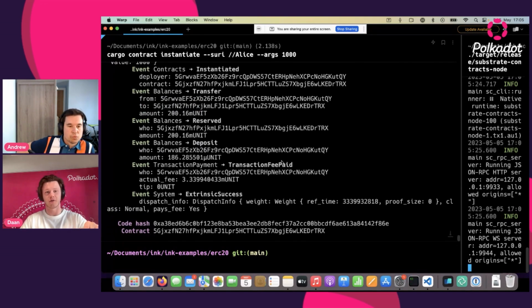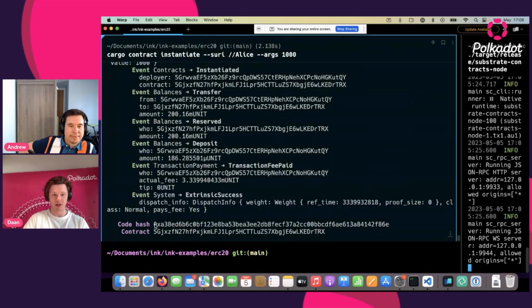The reason why I don't have to set the execute flag is that I have the older version, so the default is not the dry run. The code hash is basically the address of where the code is stored. Is that true, Andrew? It is, it's literally the code hash.